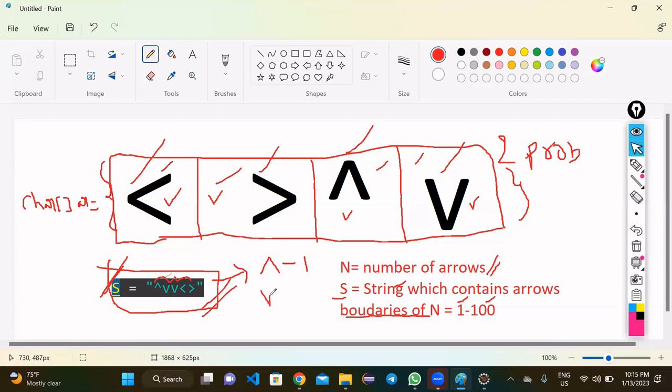The downward arrow is repeating 2 times. The left arrow is repeating 1 time. The right arrow is repeating 1 time. So in this example, the most repeated arrow is the downward arrow.